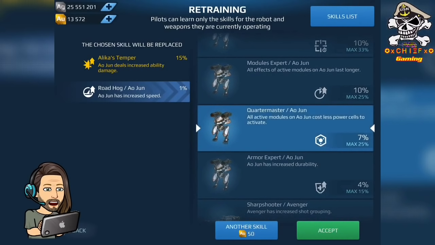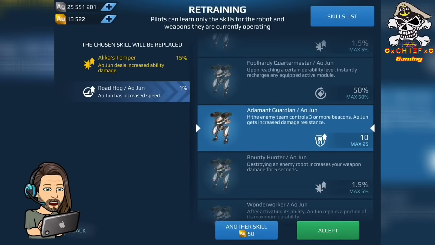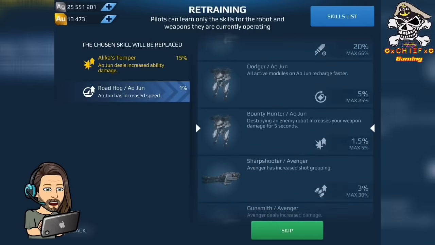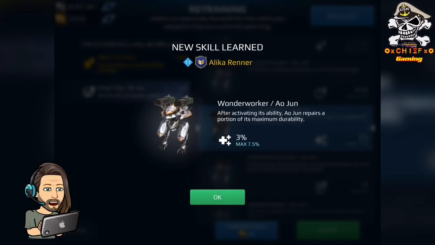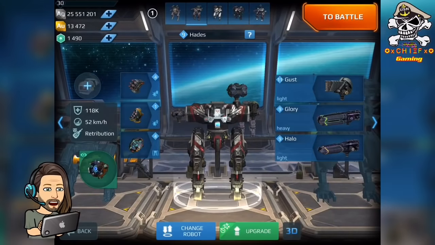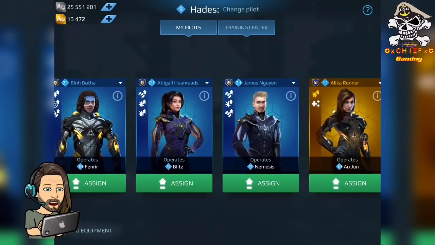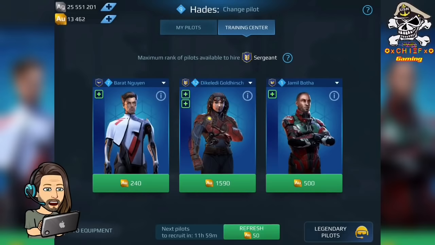But let me go ahead and throw a random roll on here and see what I can get. Okay, this one's not bad. After activating its ability, you get a heal, and when that's maxed out, it's 7.5% heal. So, you know, I think that will work well for how I play the Aojun. Now, if some people use their Aojun as a beacon capper, maybe some of the other options, like when you capture a beacon you might get damage resistance or something like that, could be an option for you.